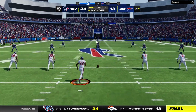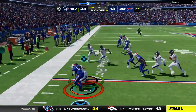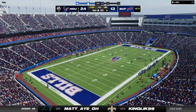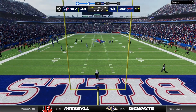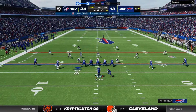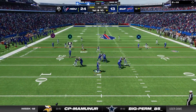Out is the Texans kick team as they'll send this one away. And he won't get this to the 20-yard line as he's down at the 19. The Bills come to the line to start their next drive. Well, that last touchdown we just saw, what an important one. Now it's back to a 2-score deficit for this crew as they take the field here, and they are in desperate need of finding the end zone.